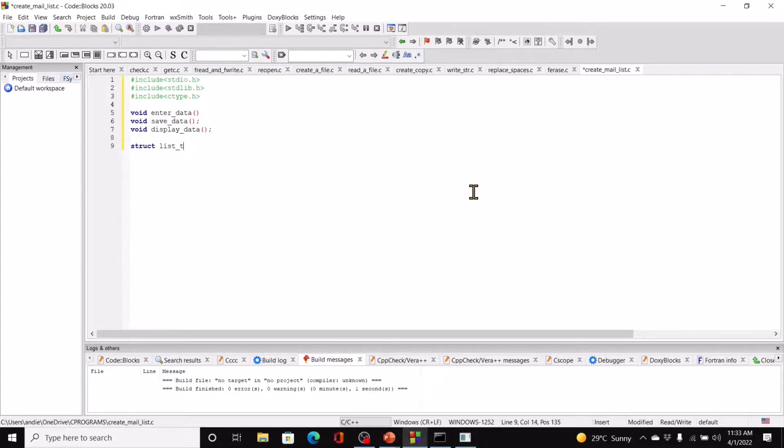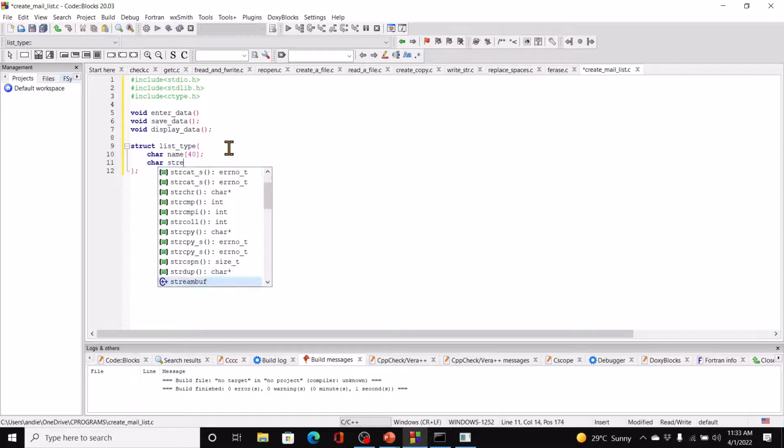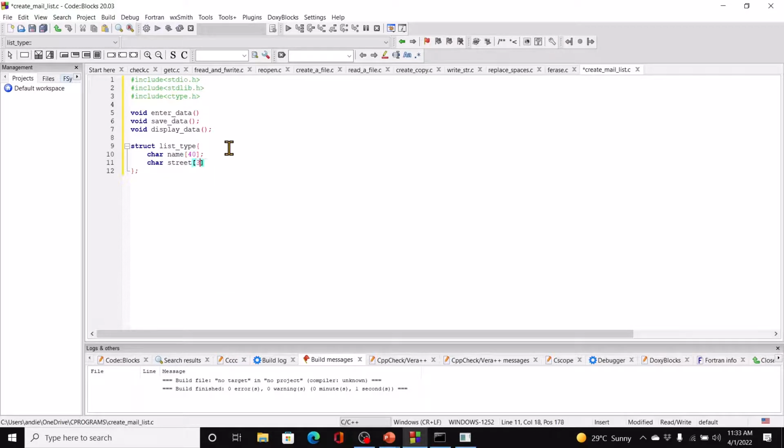Now we define our structure list_type that's going to be available to all functions, therefore outside main. char name, that's going to be, let's say, 40 characters, char street of 30, then char city also of 30, and then char state of 3.